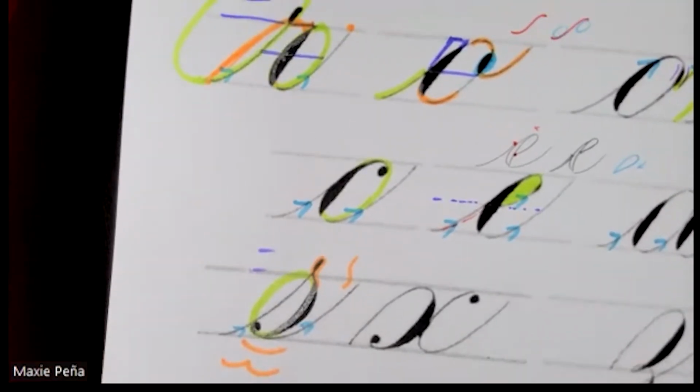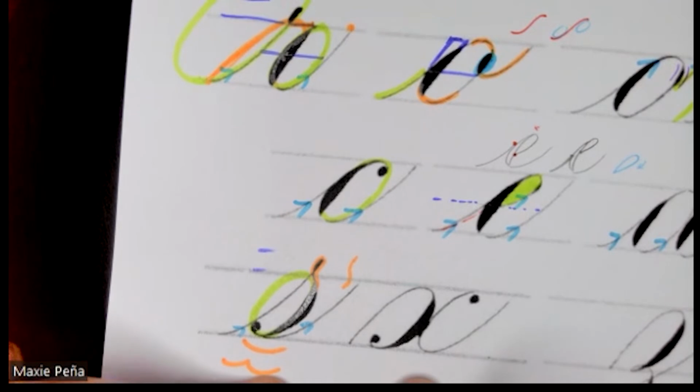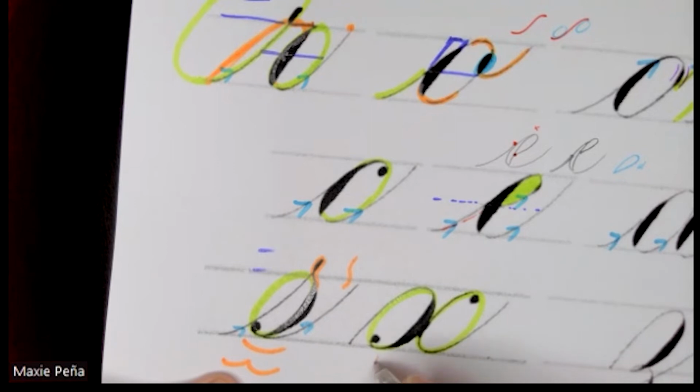Now the X, this second version of the X that we're doing utilizes the same crescent shade. This time you have this second part here. Just imagine that you are able to fit the same size oval for both parts, and make sure that you have as much hairline as you can once you reach the baseline over here. I like to lift somewhere here so that I can avoid the ink pooling.